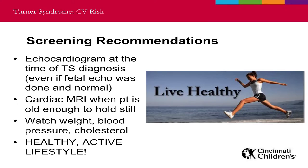We like MRIs because with ultrasounds, when we're trying to bounce sound waves off structures deep in your chest, the pictures can become grainy. MRI gives us a beautiful look at the aorta and all the surrounding structures, which is what we're mostly concerned about when monitoring Turner syndrome patients long term. Other things you can do: watch your weight, blood pressure, and cholesterol. You couldn't pick your genes — you have Turner syndrome — but you can modify your lifestyle and make healthy choices.